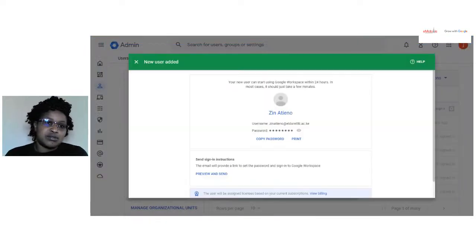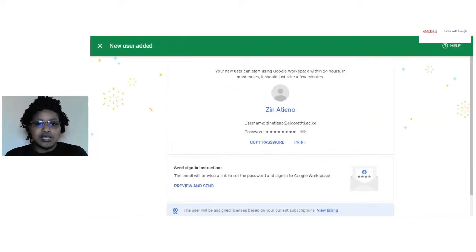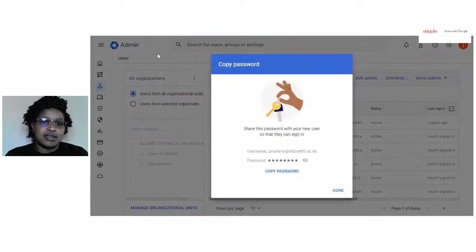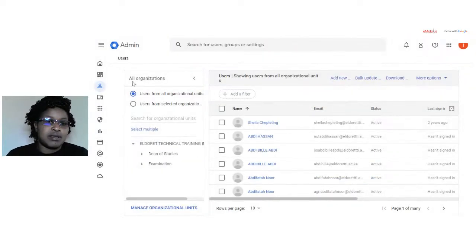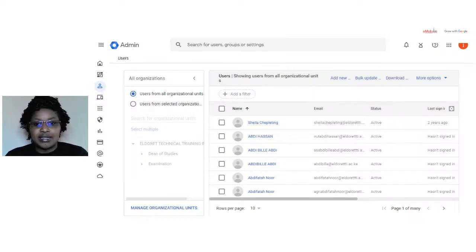When I add this new user, this person will have a professional email bearing the domain name. So I can copy the password and maybe send it to her. And so that is how you can add a user.